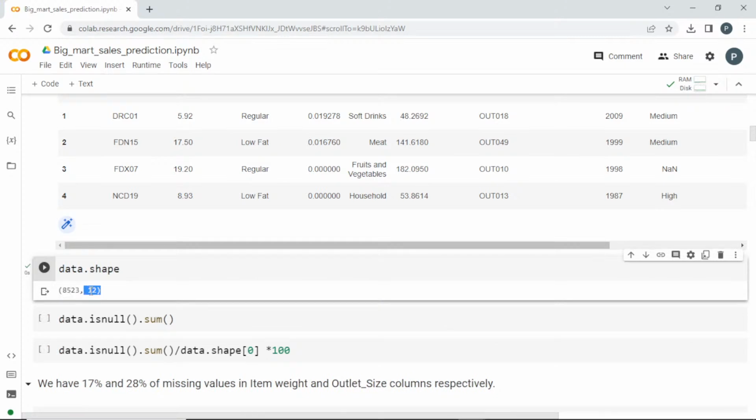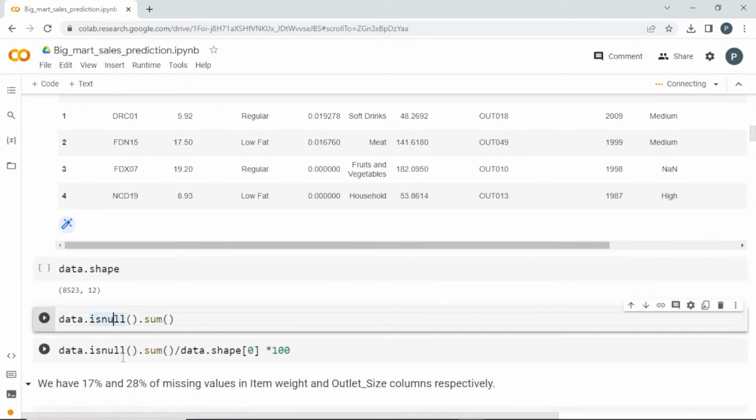It's a good data set with a lot of rows, and we want to check the null values. Sorry guys, I think I have an internet issue here. Is it clear? The Colab file just got disconnected because of some internet issues.